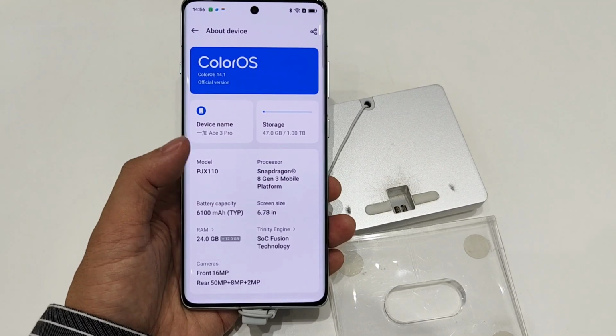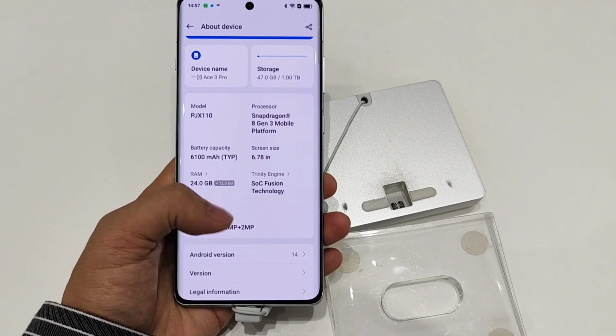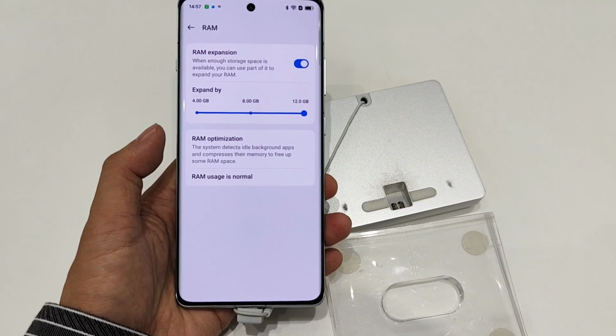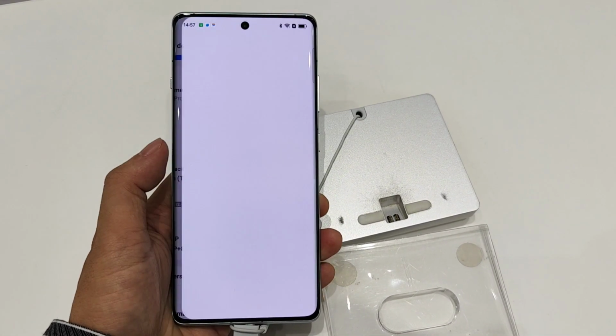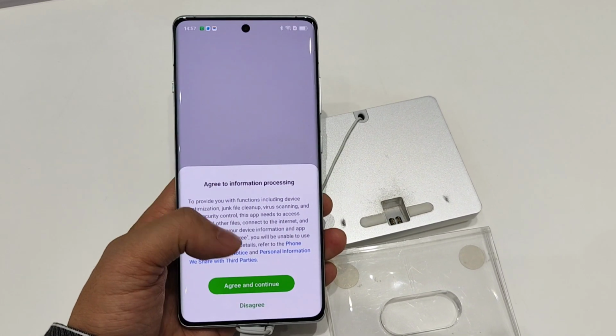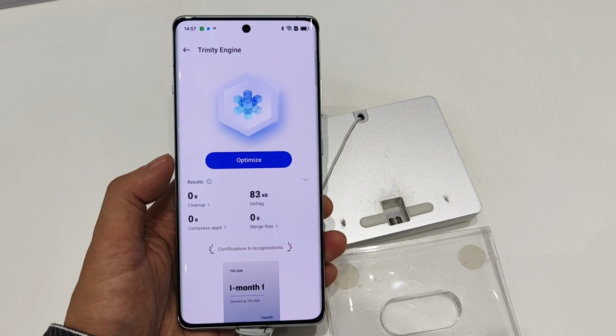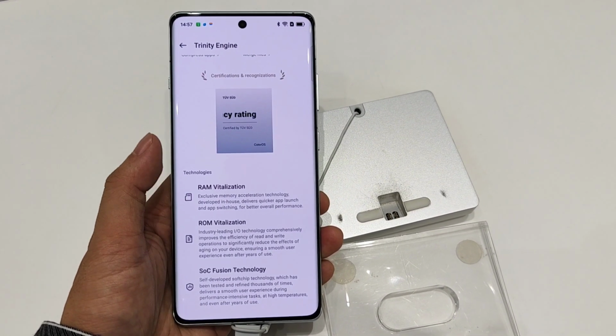And now we can go to the settings to check the specifications of this device. The processor this time is the Snapdragon 8 Gen 3, a 4nm process chip. The maximum RAM and ROM support up to 24GB RAM and 1TB ROM, and it also supports LPDDR5X and UFS 4.0.